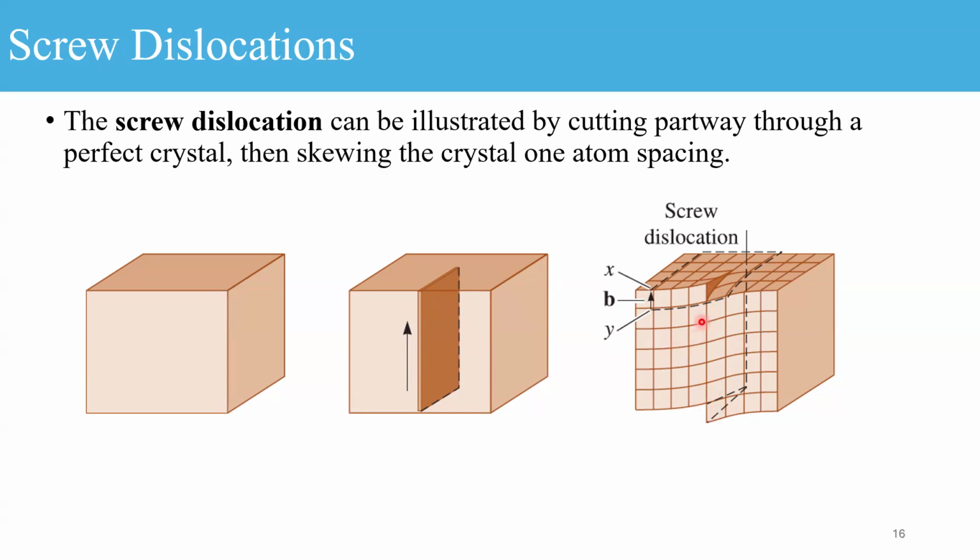So in doing that, if you start from point X, let's say this is the positive X direction, this is the positive Y direction. If you start from X, go in the positive X direction by a few atomic spacings, and then go in the positive Y direction by the same number of atomic spacings, and come back in the X direction by the same atomic spacing you had been traveling, and then back along the negative Y axis, you end up one atomic spacing below the original point where you started. And there is a vector that connects this final point to the initial point, which is known as Burgers vector.